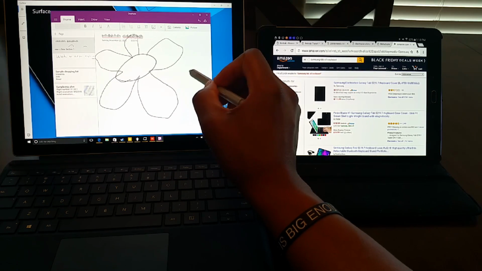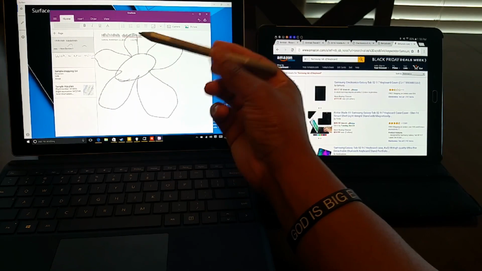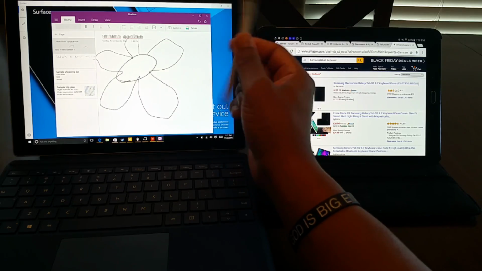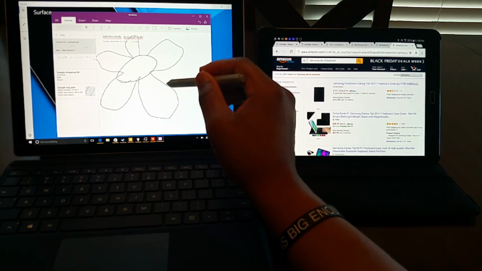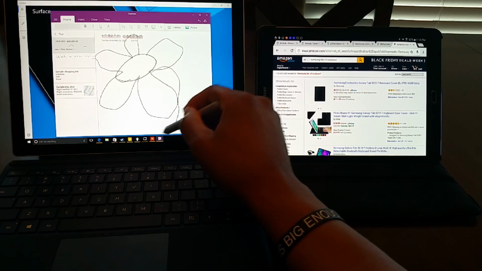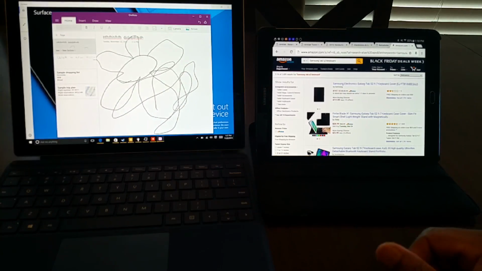I mainly just use that pen for copying and pasting. So for me, I probably wouldn't use this pen that much, but it does come with it, which is cool. Over the last 3 weeks I've had this Microsoft Surface, I have not really used the pen, but as you can see, it does work pretty good. So that is a cool little advantage for the Microsoft.